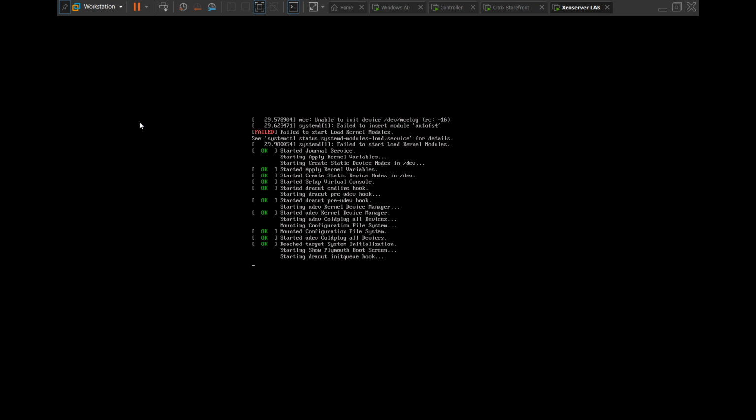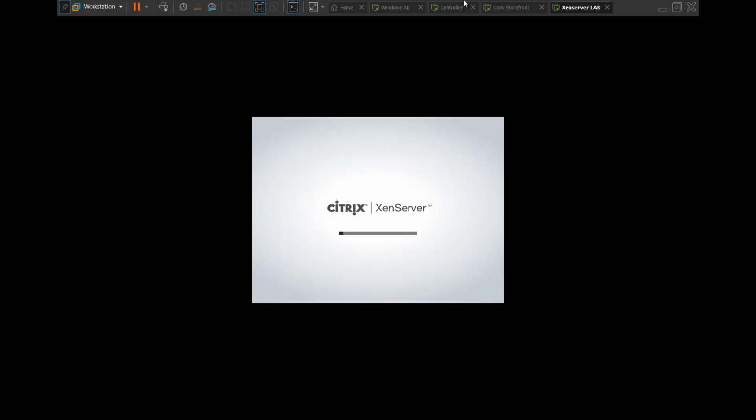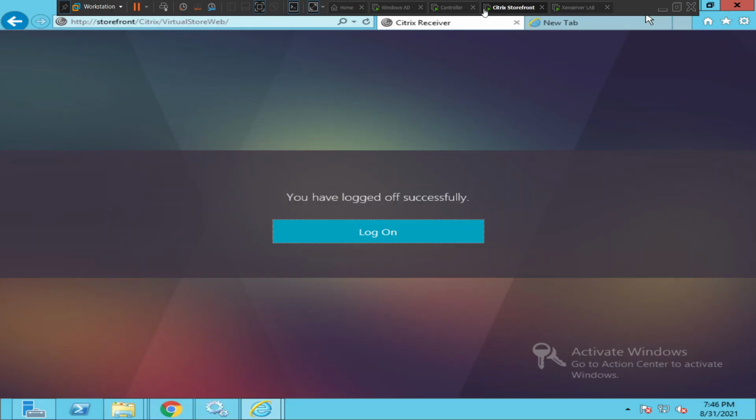Sometimes the Zen server machine goes to unresponsive state. We have to check the status of all these critical components while troubleshooting a problem. So in this scenario, it seems like Zen server is unresponsive and it is in powered off state. So we are trying to power on the machine. This will take a couple of minutes. So let's go back to the Zen server console and see how it goes.